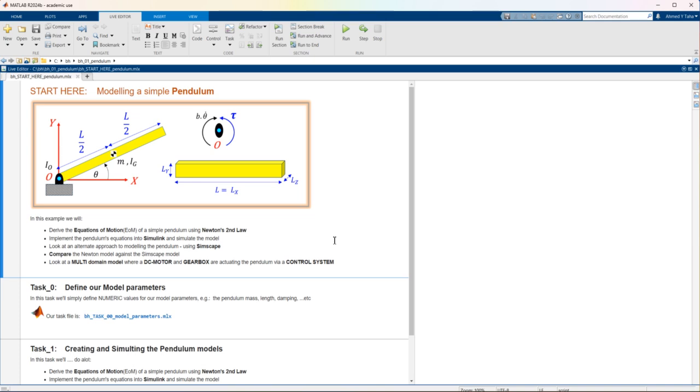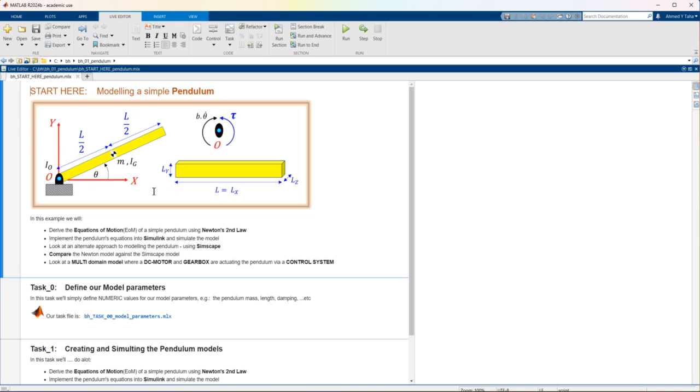So I think that you remember this example we had multiple times during the tutorial sessions. We said that this will be a pendulum, which is actually going to be a link connected at one point, and it's going to be swinging around the point O. At the same time, we're going to have the mass, which is concentrated at the bottom point here, the center point, which is going to be the mass centroid, and the mass is going to be pointing downward in this scenario. The total length of the bar is L. So the distance from O to G is going to be L divided by 2.